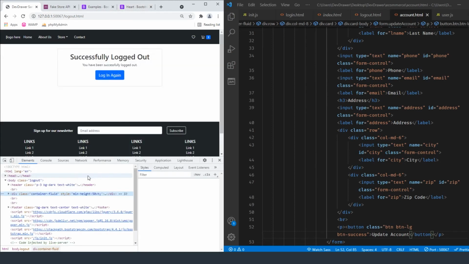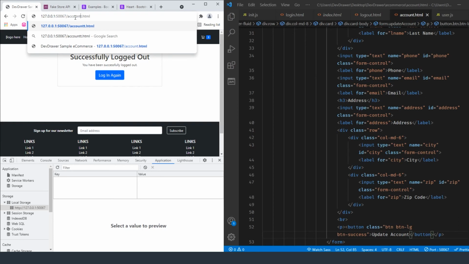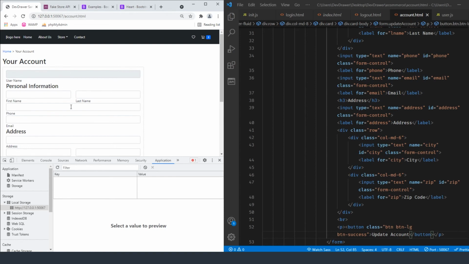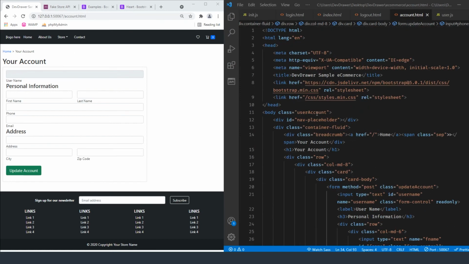So if we go to look at our application, nothing's being stored, which is what we want. But if we click over and we go back to our account page without being logged in, currently, if I can spell it right, it's going to display the page, but it's not going to display any information. So what we need to do is prevent that from happening. We need to make it where whenever the information is not present, it redirects you back to the login page. So in order to do that, I'm going to add a class up here, so user account, then I'm also going to call an auth class. So every page that I want to have protected by this login, I'm going to create this class called auth.